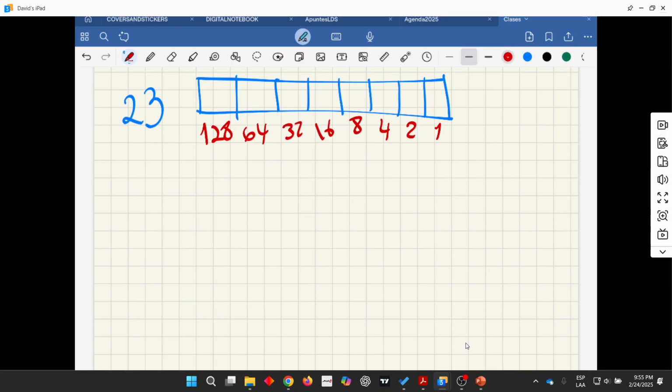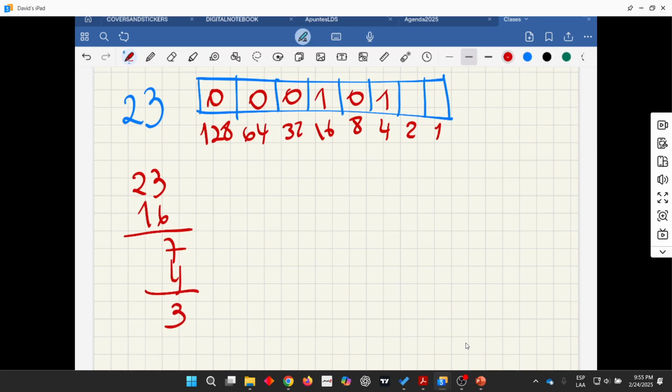So as always, you here are going to put a 0, 0, 0, and now I'm going to take the number 23 and I'm going to subtract 16. That means that here I have 7. That means that here I'm going to put 1. For the 8, I'm going to put 0. For the number 4, I am going to put 1.